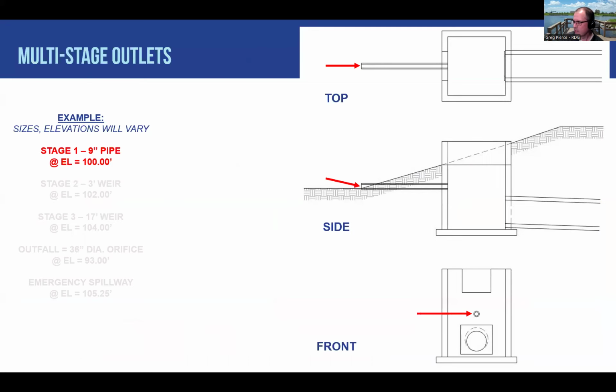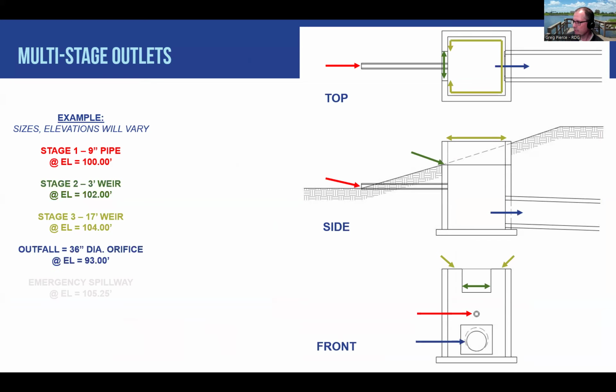So just kind of simulate how this works. We've got these different stages, the small to handle the small storms, and then it fills up and it starts to activate more and more levels. Finally, at some point, the actual outflow pipe itself becomes the capacity limitation. And you always want to make sure that you have a good emergency spillway. You know where that water is going if the basin gets full.